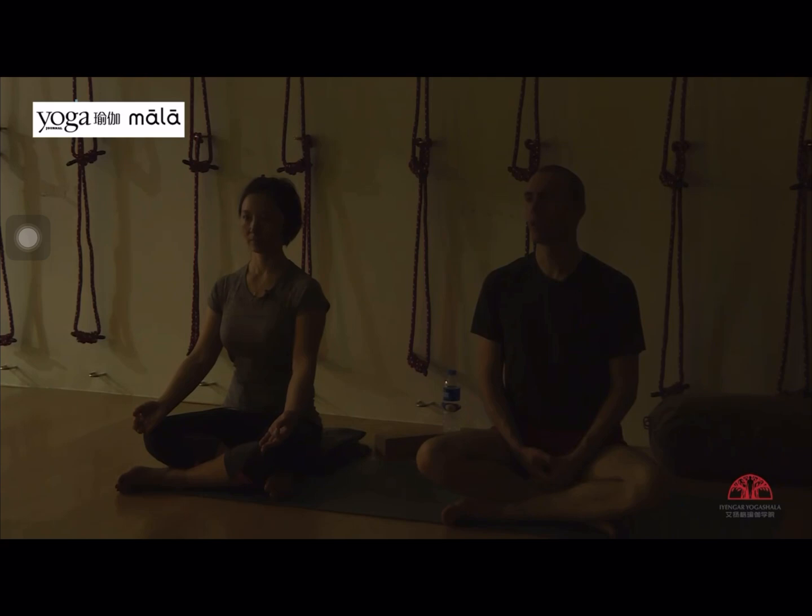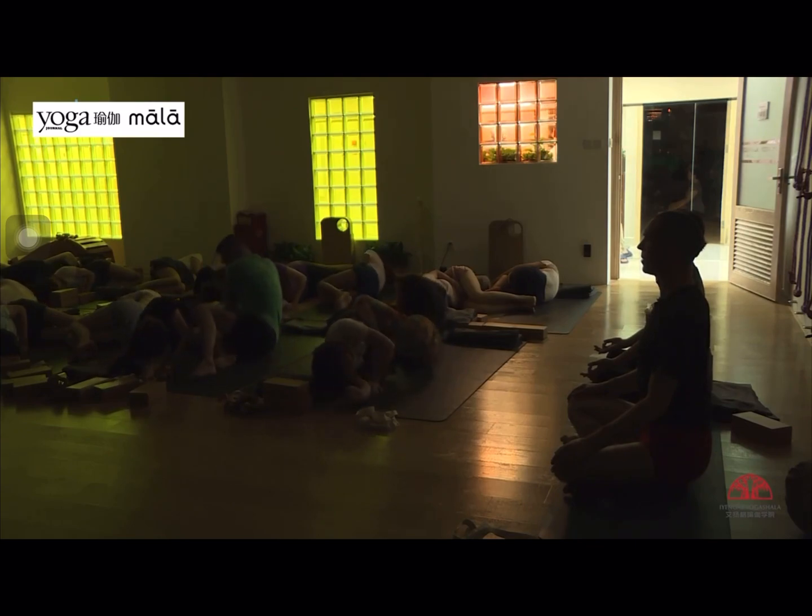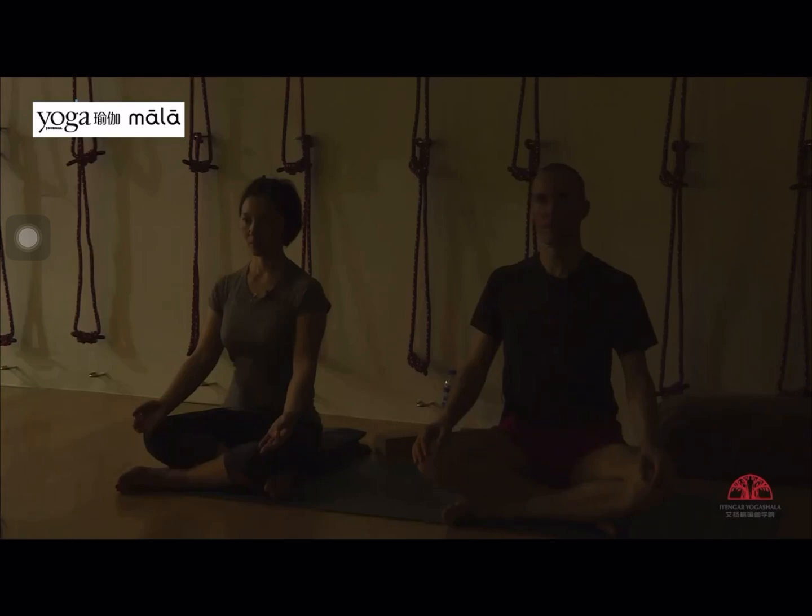Then in order not to shock your system and your head, which is now relaxed, keep the head hanging down till the end when you push yourself up and sit again. When you slowly rise, let the head remain undisturbed, the last to come up. Head hangs down. Don't disturb the head, rise slowly.